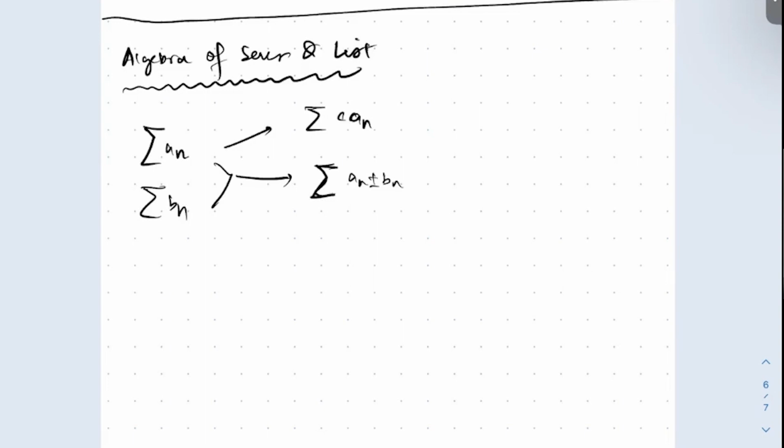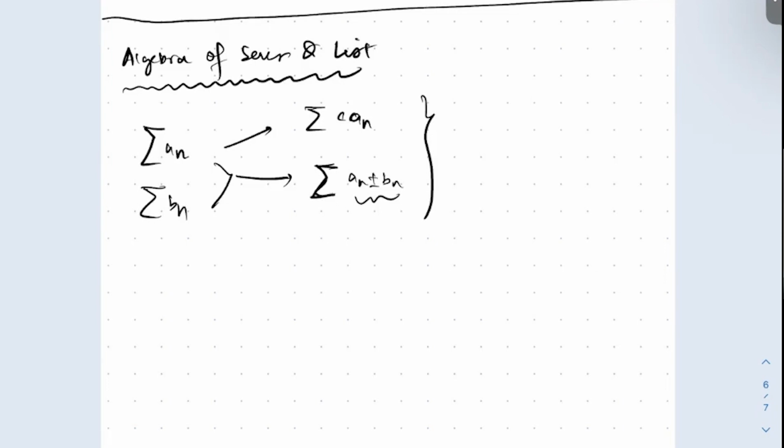So yeah, that's it. Observe that if a_n and b_n converge, then a_n plus or minus b_n also go to 0, and c times a_n also goes to 0. So there are other results too. Those are given as problems, but this is basic algebra. And also you need to know certain lists of series, so make a list; you can find them online.